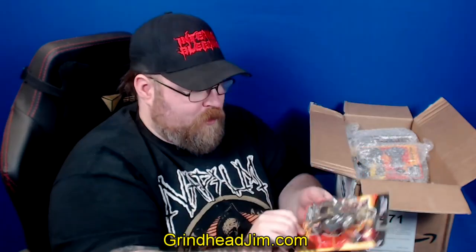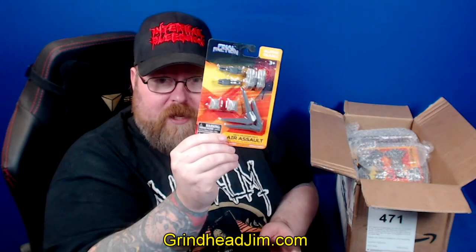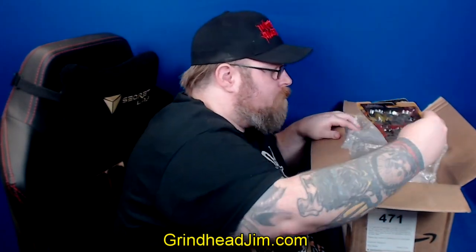We've got a Churro with the Fido Mech, which is beautiful and a little bit bigger than I expected. That's a great figure. He's got all these holes on him to add additional armor packs and stuff. That's the secret of the Final Faction line — they keep the cost low by making the figure somewhat minimalist, but then they also give you for a dollar these additional gear packs. The Air Assault pack belongs to Churro. You can build up as much as you want. If you just want the figures, five or ten bucks and you're good. But if you want to dig deep, you can beef it up with different packs.